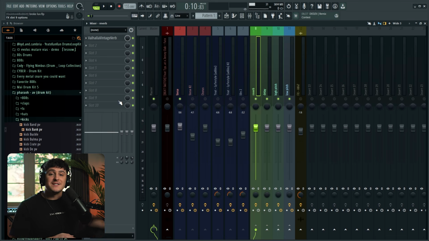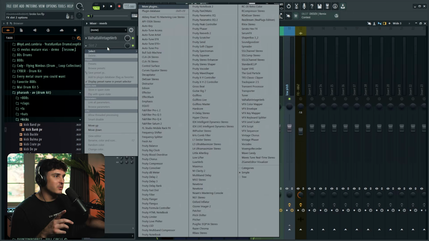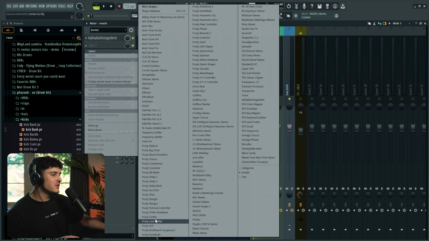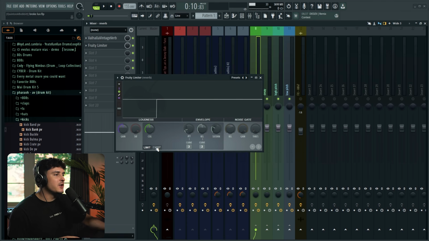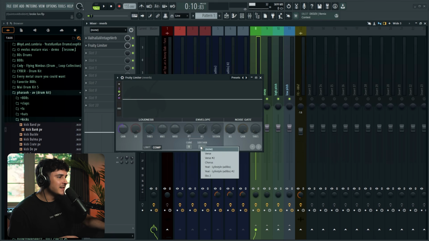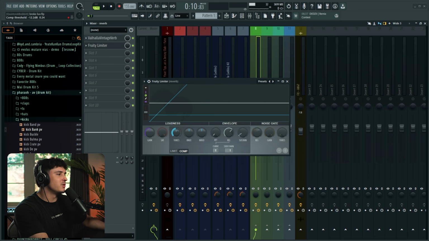Another cool thing about bussing out your effects is, for example, with this reverb, you could actually sidechain it to the main vocal. So let me show you how you would actually do this. In FL Studio, you'd add a Fruity Limiter underneath your reverb on your reverb bus. Then you go to the compression tab right here, right click the sidechain button, and let's sidechain it to the main vocal. We're going to pull this threshold down and bring the ratio up, and then we're going to let it play.